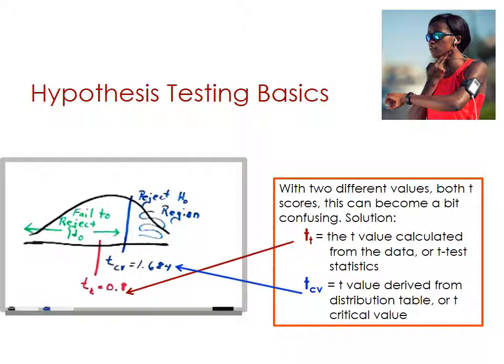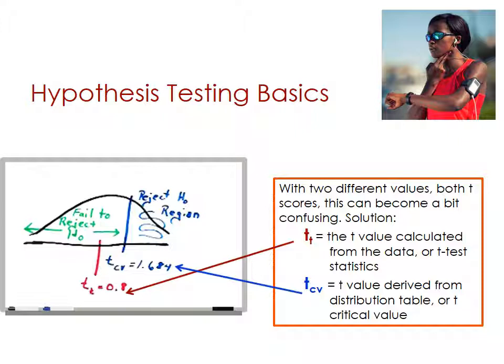Now notice when we're looking at this, I have added some additional symbology in. Again, it can be confusing if you've got two different t's. It's also confusing if you're solving a one-tail and you're using z's, because you're going to have two different z's. So I like to put a lowercase t to designate that that's my test statistic. And then I like to have my t critical value. That tells me that that is the critical value level that I've got to reach if I'm going to reject my null. So think about adding those additional symbols into your problem solving to help keep yourself clear as to what each number relates to.